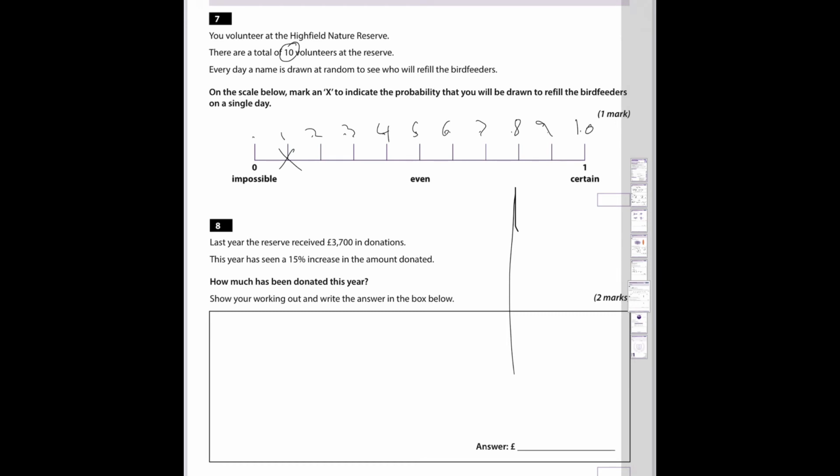Quite simply, a probability line. Look at where the numbers should be on that line. It tells you 0 is here. So we know that's going to be then 1 to 10 from there. And your chance, because you are 1 in that 10, that's your probability, is 1 in 10.